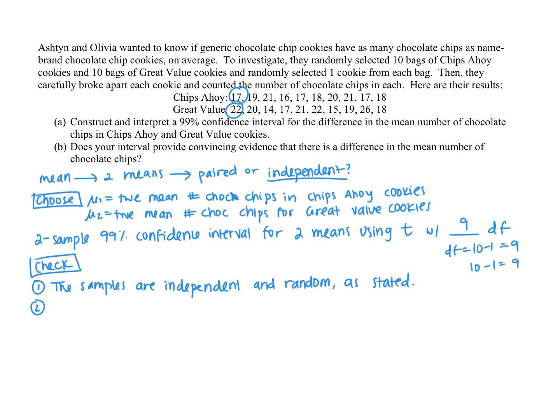So what I would like you all to do right now is, on your calculator, put the Chips Ahoy in list 1, put the Great Value in list 2. And you should be able to take a look at both box plots at the same time. So you will use plots 1 and 2. So I went back to back, or comparative box plots. I want two box plots on top of each other. Chips Ahoy on top, and then Great Value.